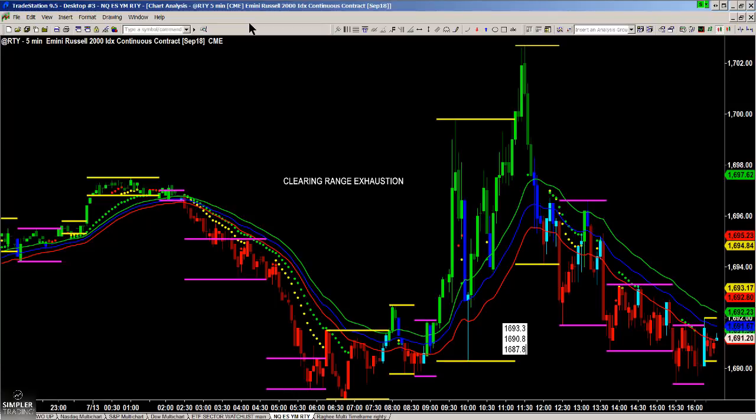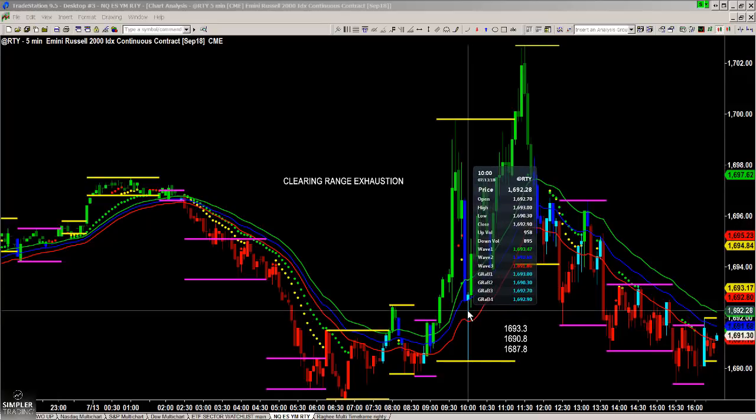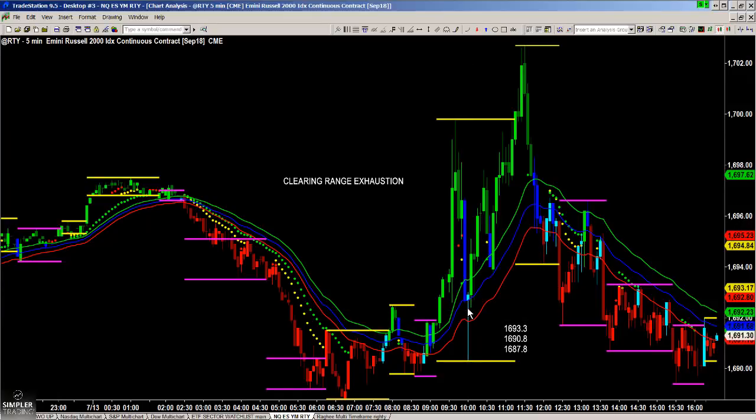Now, I don't say that randomly. When I say it's not a lot for the Russell, realize the opening range, or the opening hour, so 9 to 10 a.m. Eastern, can have ranges of 6.5, 9, and 12 points. So when I'm talking about less than 5, it's relative to that hourly price movement range between 9 and 10 a.m. Eastern. So I'm waiting for the market to come down and tag that level by about 10 o'clock, right? And you'll notice we came down and hit 93.